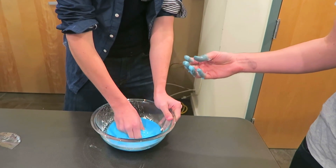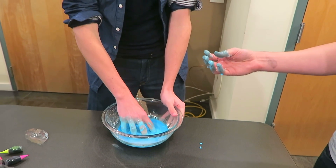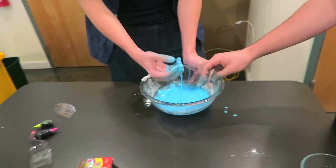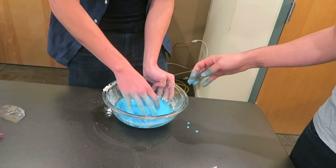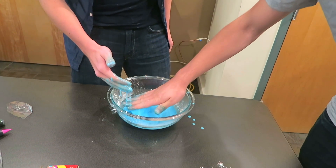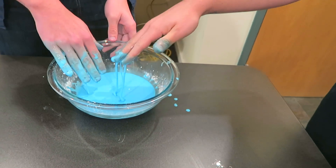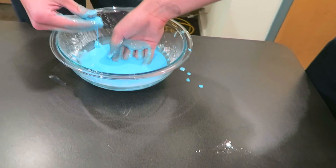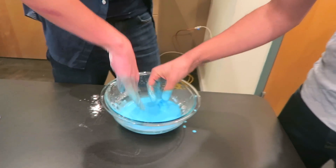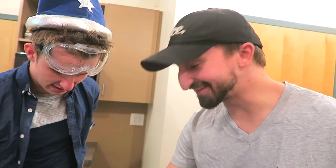That looks healthy. It looks like it's working. It looks so weird. Like if you — what is it? Smack it. Give it a good ol' smack. Oh. That's so weird. But if you're nice and smooth, it's like water. That actually is so weird. Okay, but wait — so if you go underneath it, it's like liquid. But if you put force on it, you just grab it. It feels like — try to punch it.